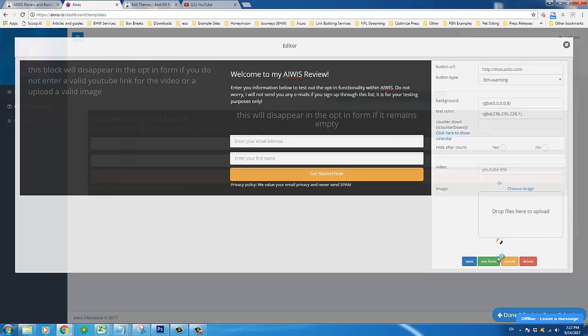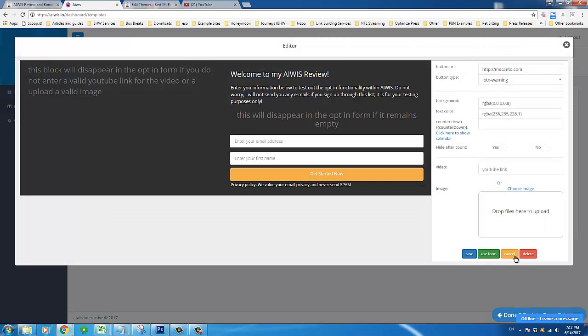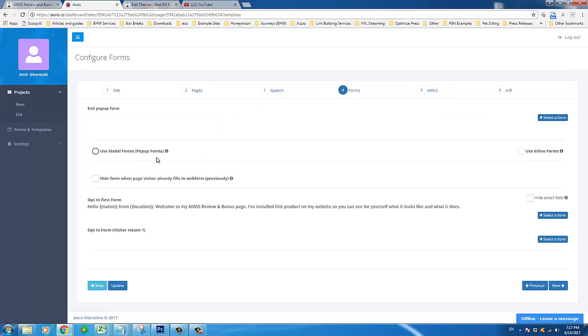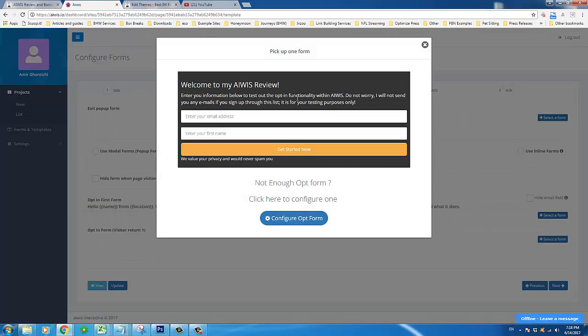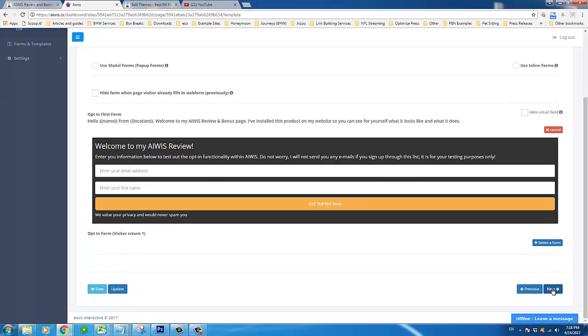So I'm going to save, and there we go. So that's going to be my form. Oops. Don't want to go back in there. Okay, so I can go to done, and so there we have it. So that's going to take care of our form upon entrance. It says okay, but I didn't select it yet, so you're going to have to select a form. There it is. Now it is selected. It appears there. So we're going to move to the next step.